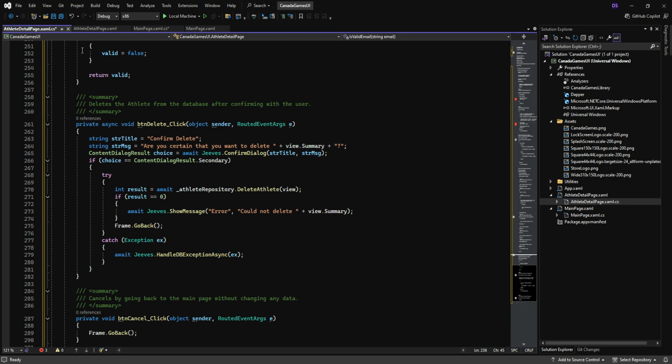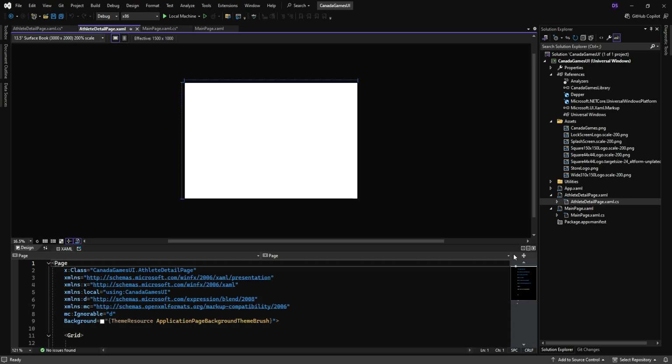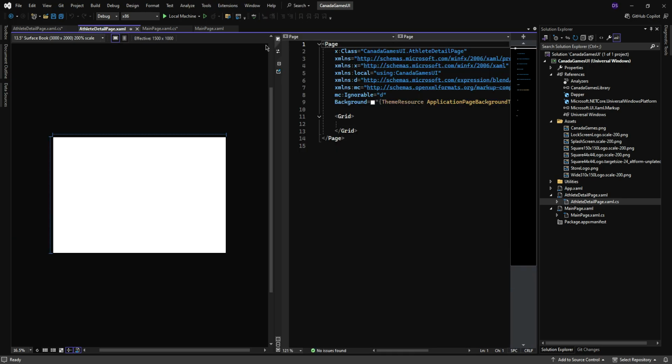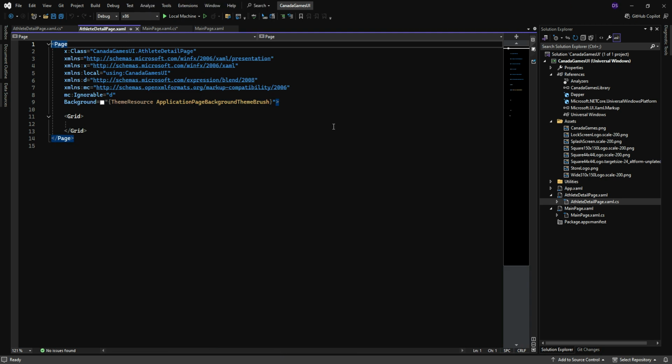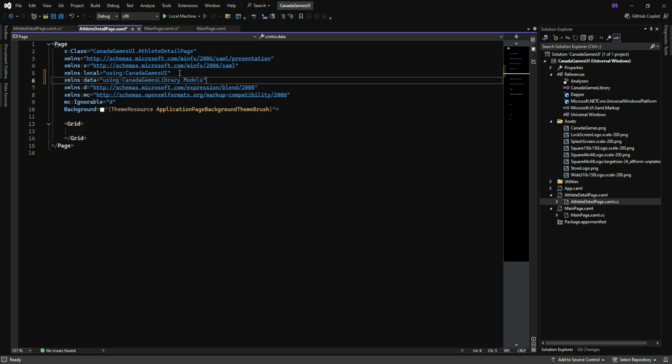All right, so let's get to the XAML itself. So coming now to the XAML, once more I'll arrange it in the usual way. So the first thing I'll do here on the actual details page is I'm going to add the namespace that we need for data, right? It's going to be our models folder or namespace coming from the actual library itself that we have referenced.